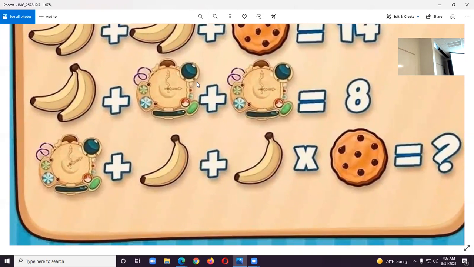That clock on the bottom is different. So these clocks are reading 3, right? What's that bottom clock? 2. 1 banana each. Something different about the chocolate chip cookie too.